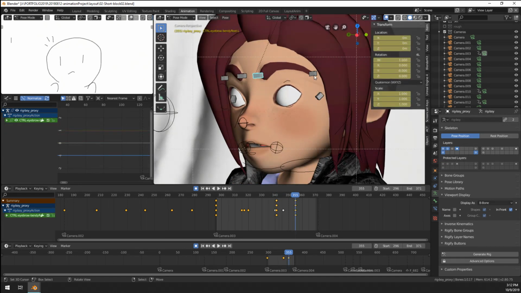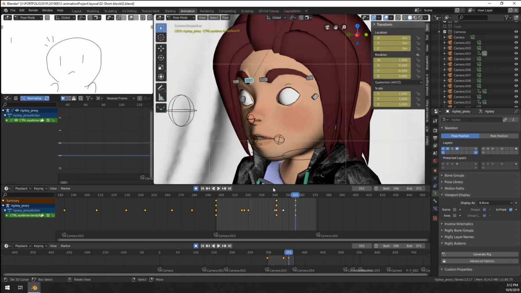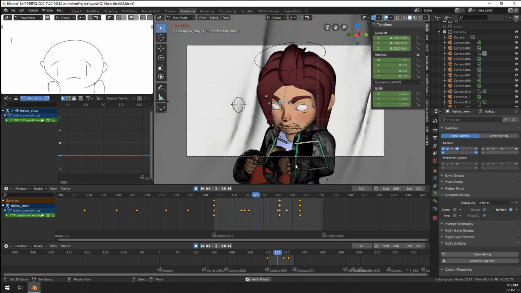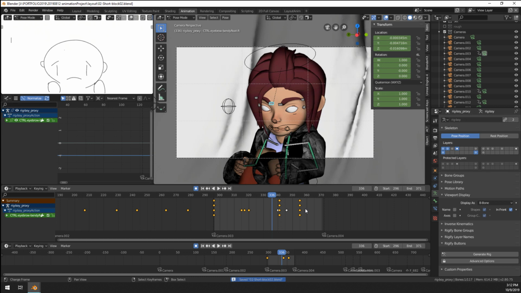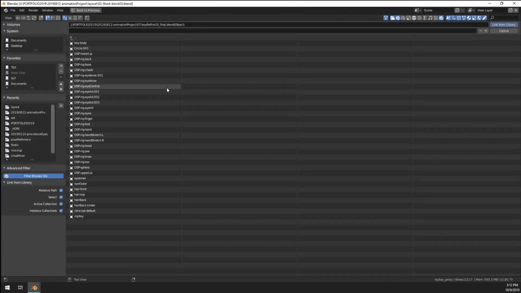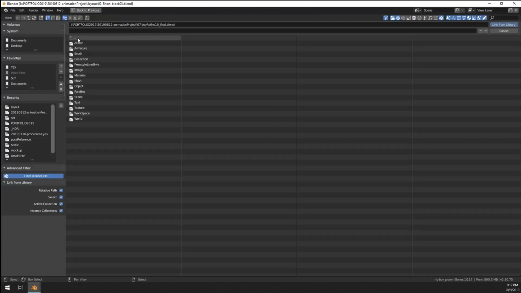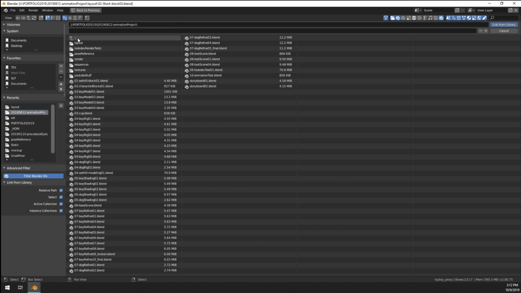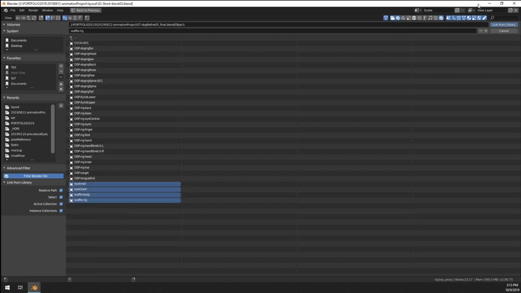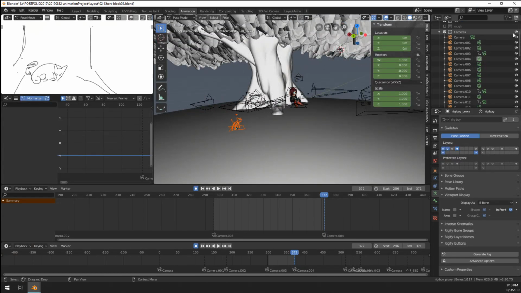Just gonna reset these because I manually put them down, but that's fine. Do one more shot. Oh, this will now be a lot harder because here we need to add the dog. Cool. So I'm gonna incremental save this. And then we're gonna go File, Link, and I'm actually gonna add the dog first. So we have our final dog object. And then we just need the eye inner, waffle body, waffle rig. Almost every time I forget that his name is Waffle.